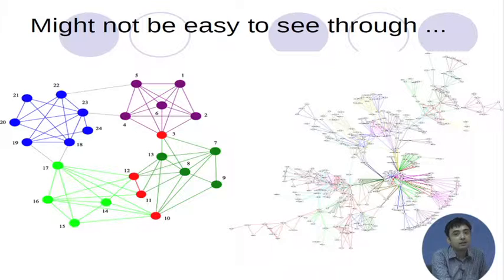As the graph structure grows, it becomes more and more difficult to identify submodules just by looking at the graphs. Looking at the graphs, it is not always easy to identify or infer the densely connected submodules. Therefore, you should have some computational techniques, some algorithmic approaches to handle this problem.